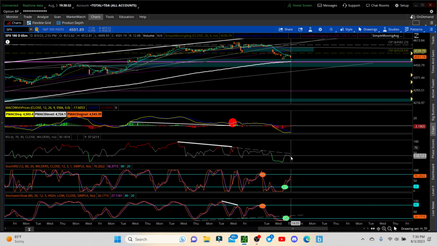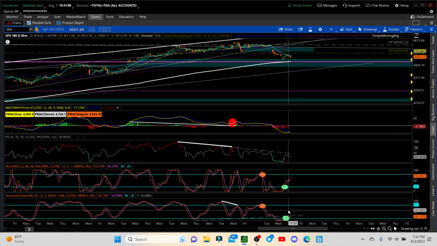We had a sell signal here, broke to the downside, and now we're getting that early buy signal from the Stoch RSI, and also the same thing from the slow Stoch, just getting that buy signal there. So that's why I'm looking for a bounce. We're in those type of conditions to where we should bounce. Doesn't mean that it's going to happen, but that's definitely what we're looking for, and we're playing that.